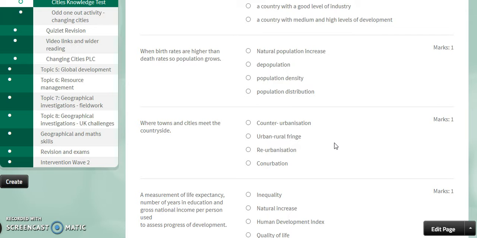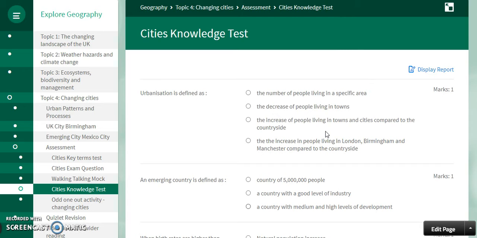So it is important that you do your best on these. Before you complete them, have a look back over the information on the other Firefly pages first. Go through your books, look at your revision guide, so you can give the best possible answer. A key part of this activity is actually looking over your notes, and this will form part of your revision and will help to develop your understanding and recall, which is going to be vital to your success and getting the best exam result possible.